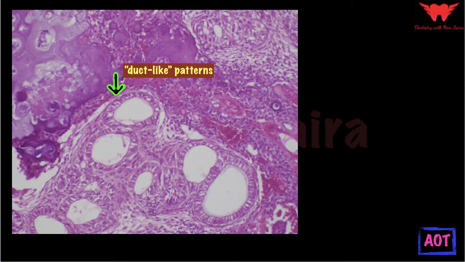Each duct-like structure exhibits a central space which is bordered at the periphery by a single layer of tall columnar cells which resemble ameloblasts or pre-ameloblasts. The lumen of the duct-like structures is generally filled with homogeneous eosinophilic coagulum, mostly amyloid, although some lumens can also be empty. The treatment is surgical enucleation, and the associated tooth has to be removed, and the recurrence rate is pretty rare.